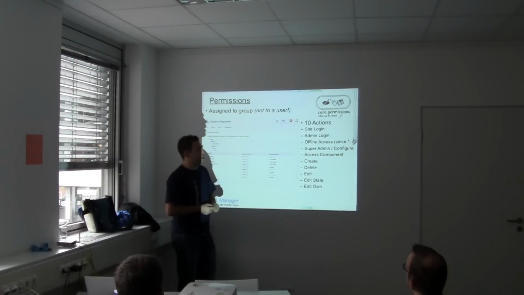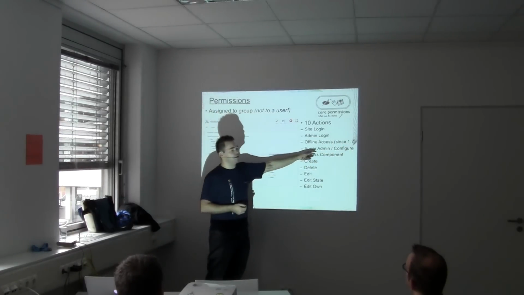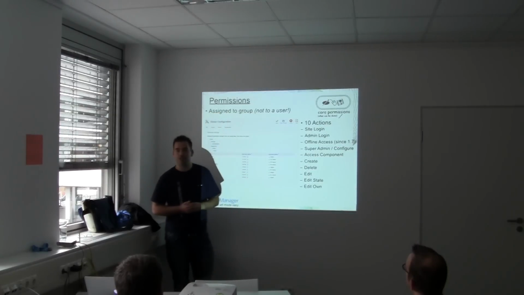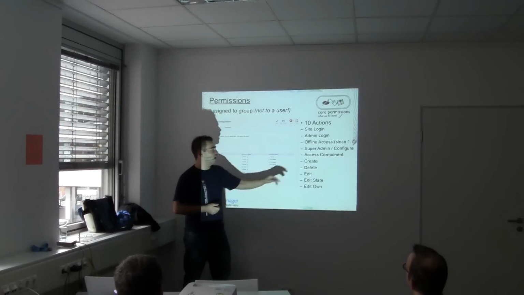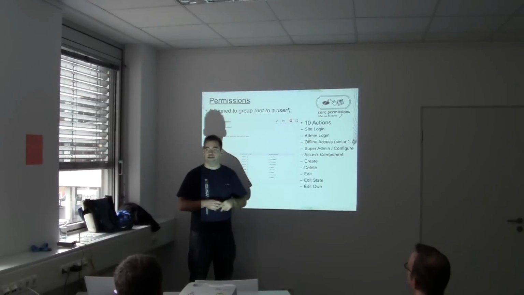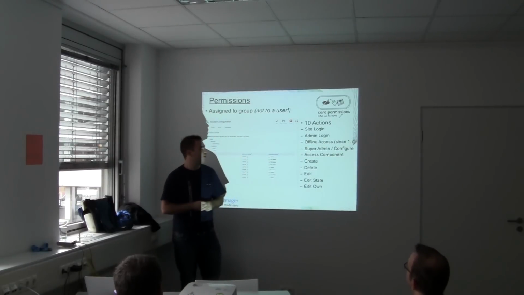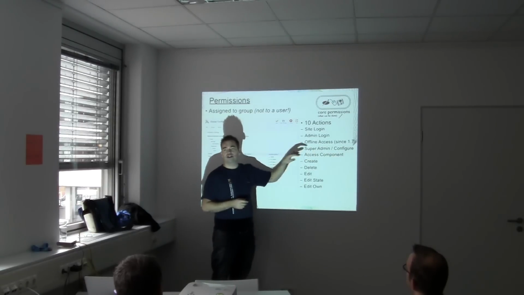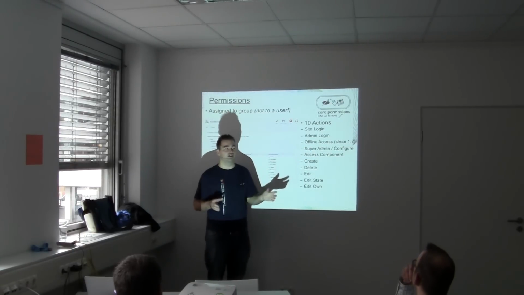Then we have the super admin action. And the super admin is only available in the global configuration of your Joomla website. Once you allow the super admin, so you say, okay, this action is allowed, it will result in a kind of super administrator we know from 1.5. So once you allow super admin, the user group will be able to do anything on the website.